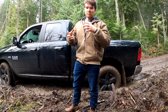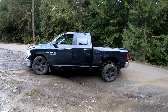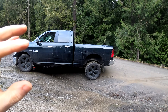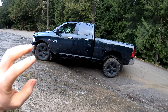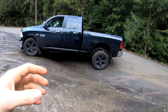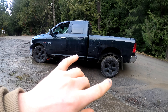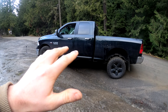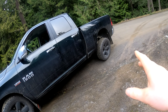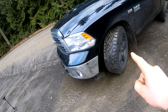Next we're going to show you how even in four-wheel drive, open differentials can really let you down in even a simple situation. Here's another good example — I call this being 'high-topped,' where basically two wheels are either completely in the air or have very limited traction. This wheel isn't totally in the air but it's going to have no traction, while this wheel will have tons of traction.